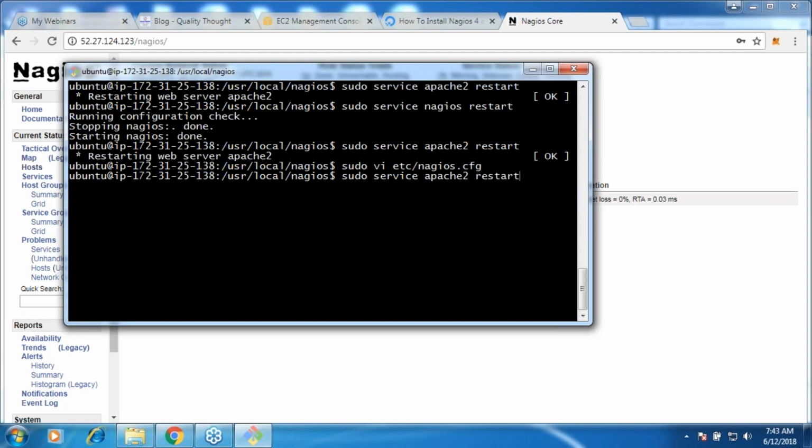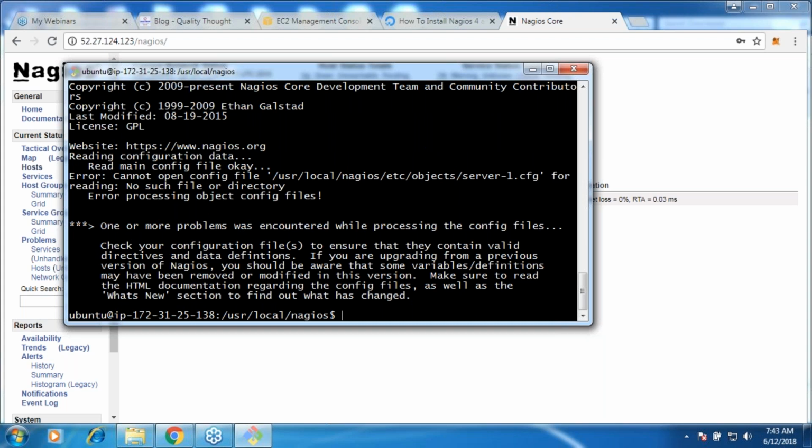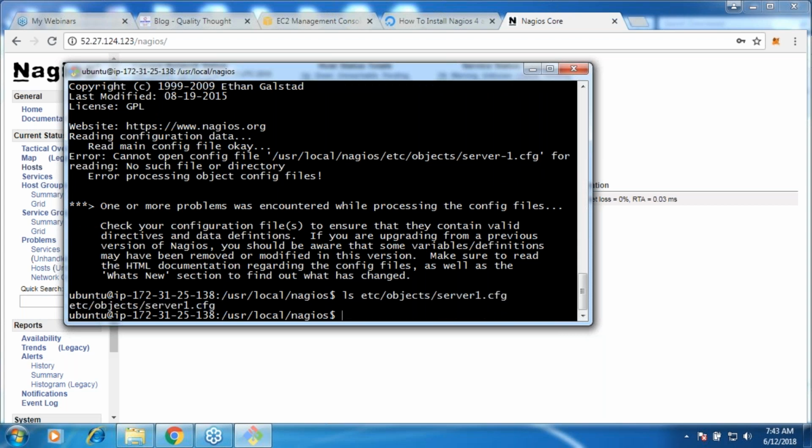Now let me execute the pre-flight check again. Are you seeing some errors? Yeah. Cannot open file, no such file or directory found. Okay, so ls /usr/local/nagios/etc/objects, server-1, not server1.